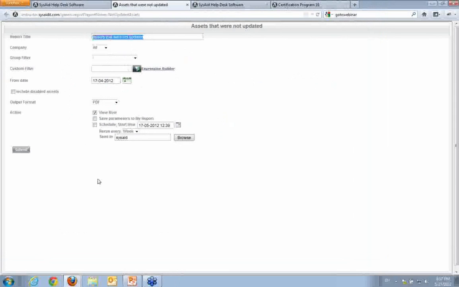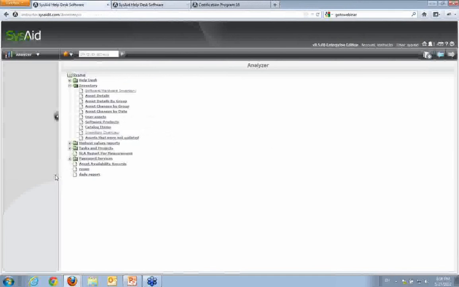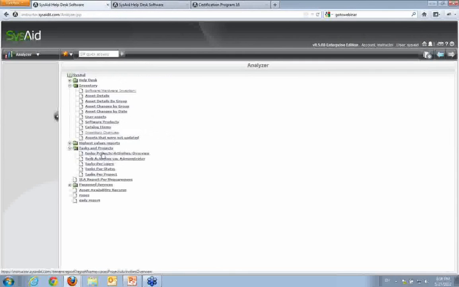Because you don't have another way of knowing, maybe when you open a remote control you see that it is not working, or the end user sees that it is not working or cannot send service requests. So this is a very good and important report to have scheduled, every day or once a week, to know if you have assets which aren't responding to the server, and to know why. And then you can have task managers to see all the tasks that you have.